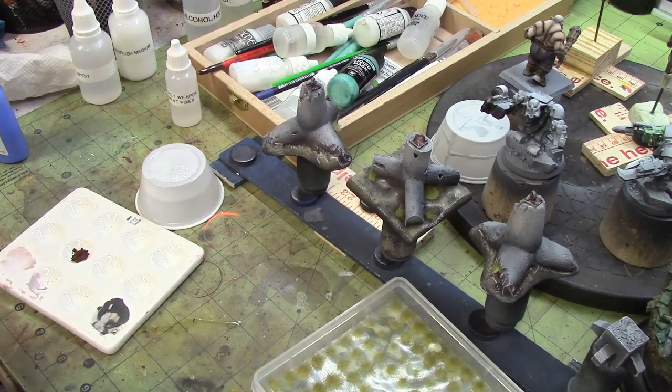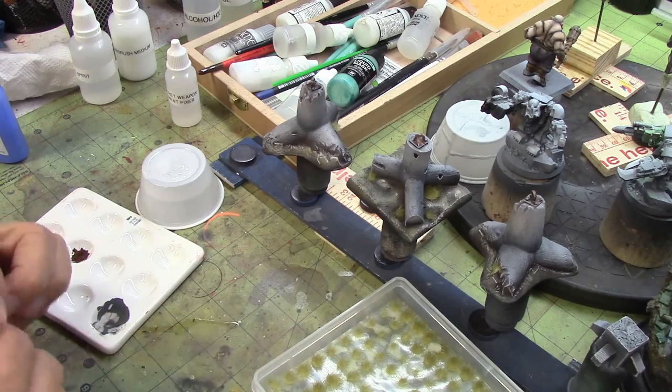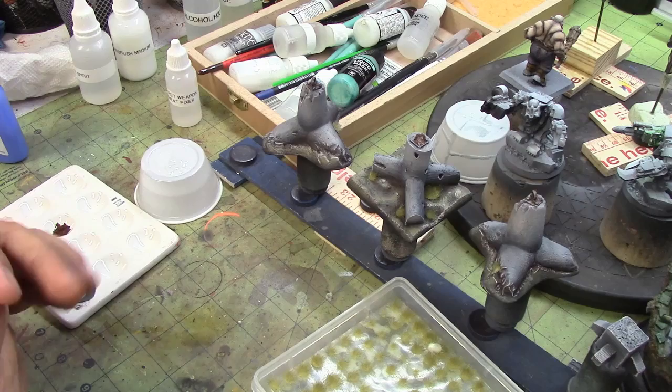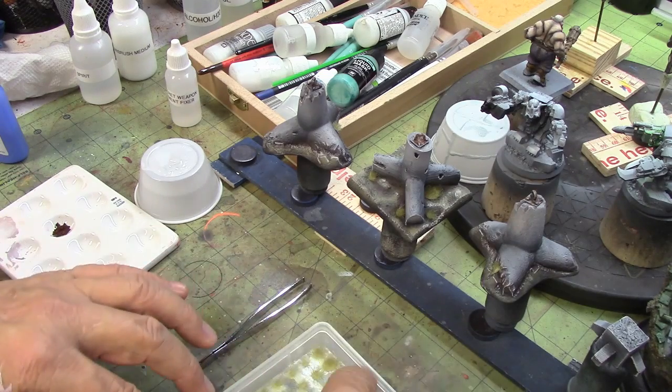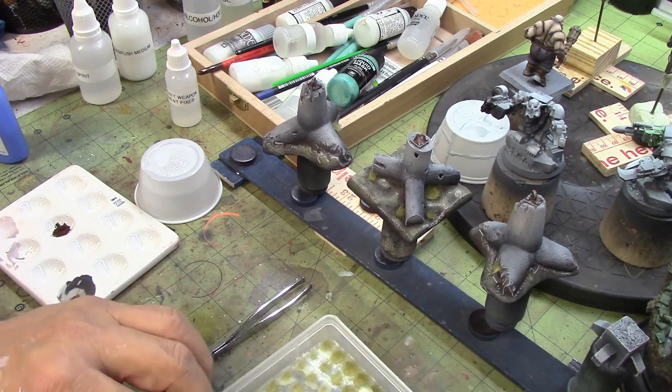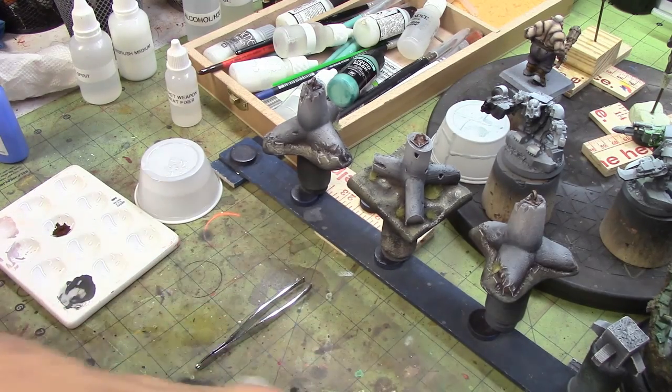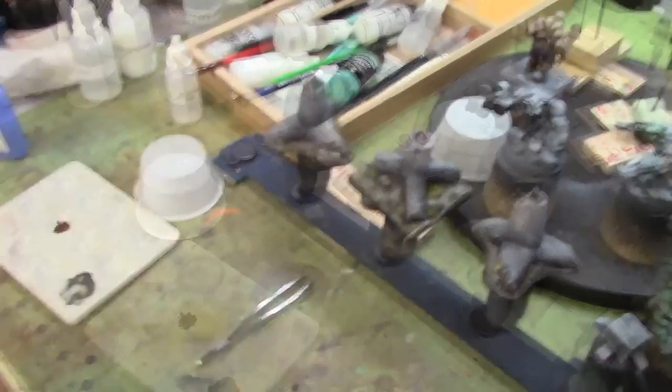So I'm going to let that dry for a second, then we'll come back. I'll show you my little trick to make them look a little more realistic. Because you can still see these tufts have really thick bottoms, and they don't look that good. But there's a way to camouflage it. So we'll be back in a second.